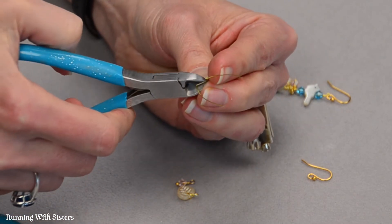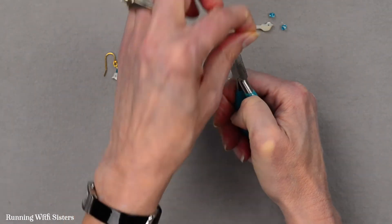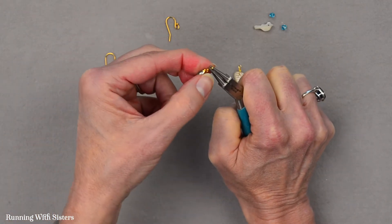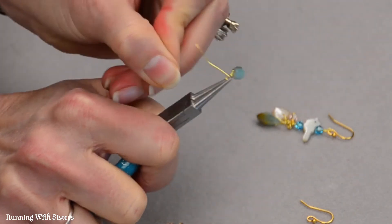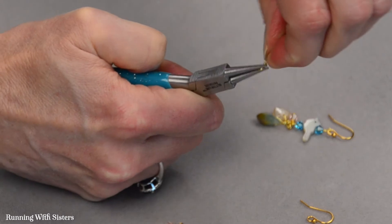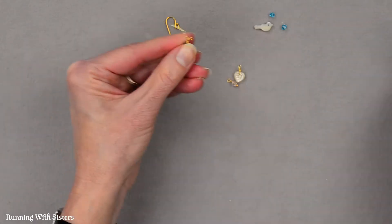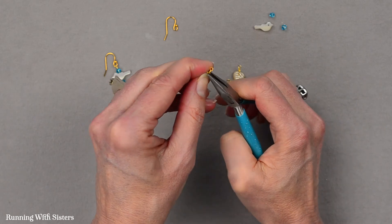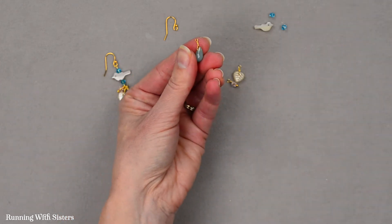Then I'm going to trim the wire and make a loop — grasping the wire right above where I just made that wrap, bending the wire 90 degrees toward me, repositioning the pliers to the top of the bend, pulling the wire around the top jaw away from me, then repositioning to the bottom jaw and pulling that wire around to finish my loop. I'm going to grasp the loop across with my round nose pliers and wrap the wire around two times — I'm kind of overlapping with that initial wrap. I'll use my wire cutters to trim, then chain nose pliers to press down any sticking ends and straighten up my loop. That's my third little dangle.